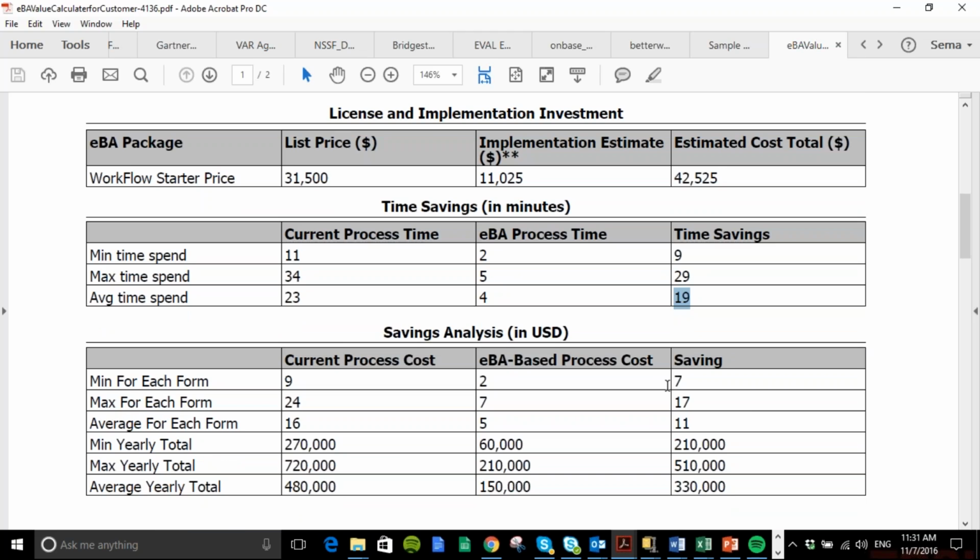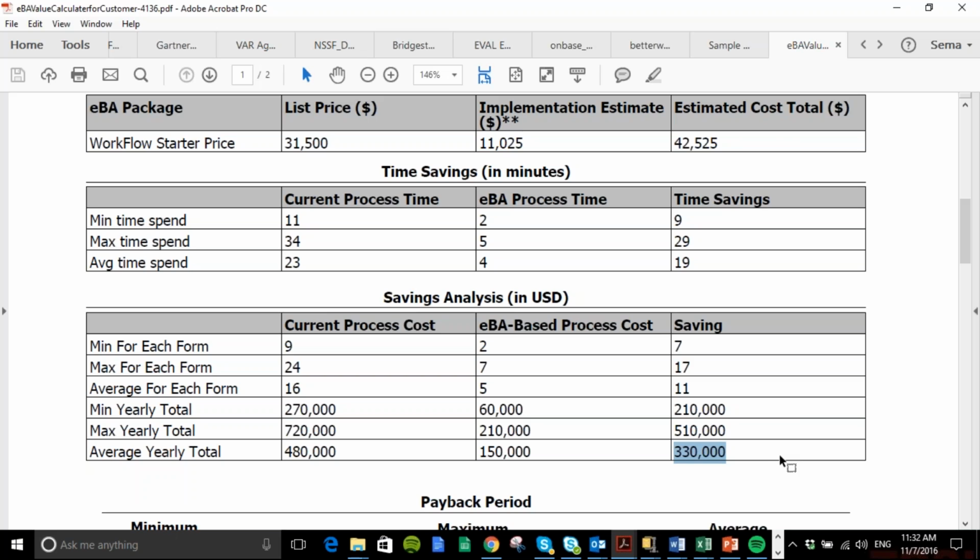That translates, as you can see, on average to an $11 saving per paper-based invoice, which is massive, right? $7 at a minimum, $17 at a maximum. And that translates on a yearly basis to a savings of $330,000.